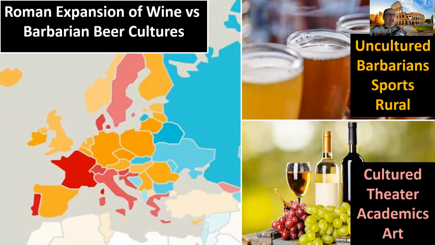So we think about the great academic cultures throughout history. We think about France and Nietzsche and Germany within the beer culture as well. We're going to think about Italy and the Renaissance. We're going to think about wonderful ancient Greece. Whereas when we think of the orange cultures, we think more about uncultured barbarians.